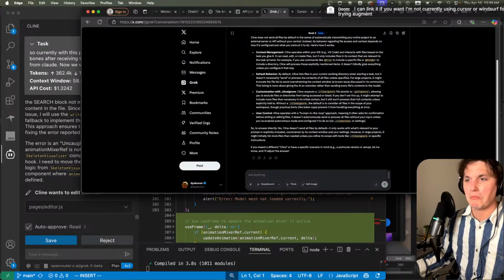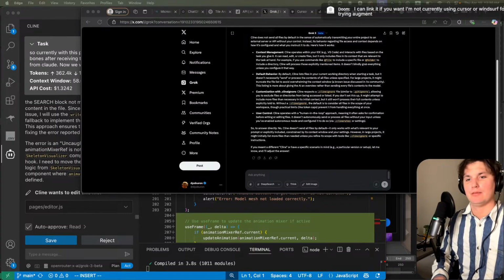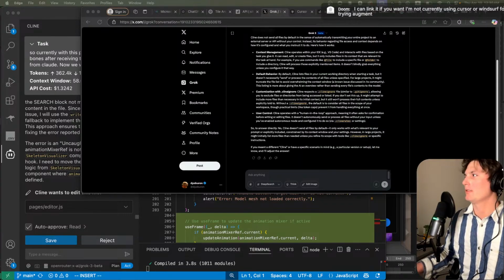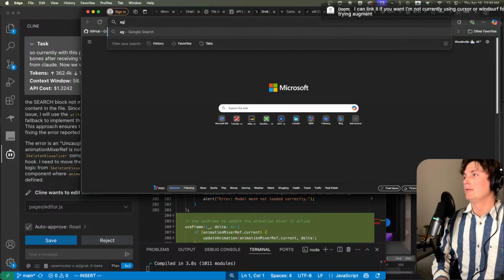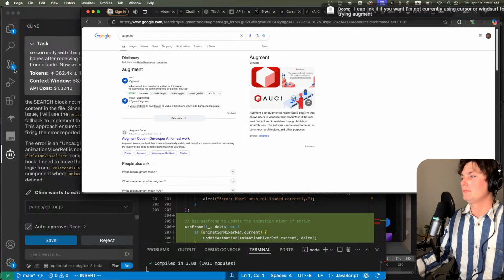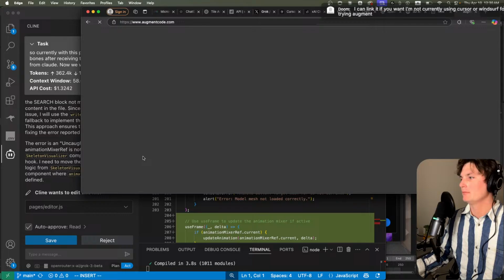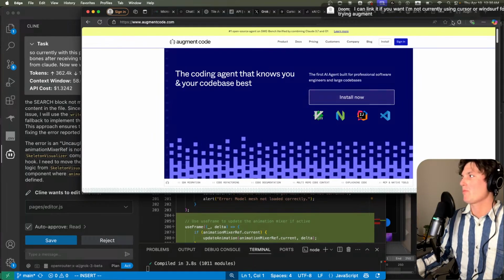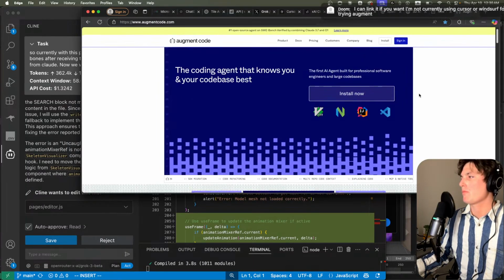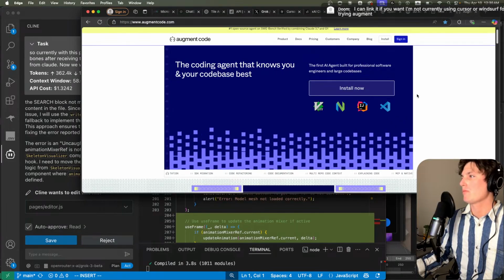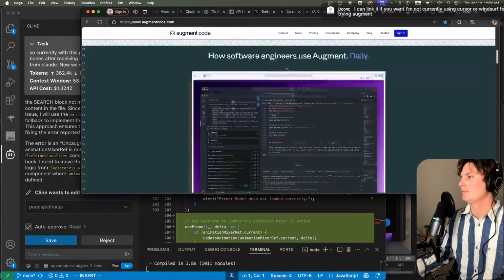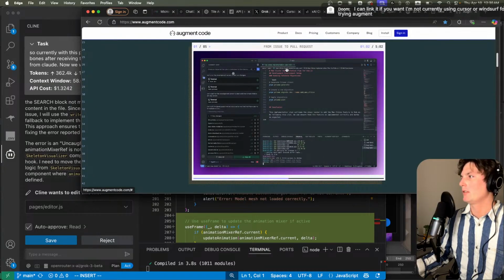Using Augment. Hmm. I don't know what that is. Let me look it up. Curious. Another VS Code fork.